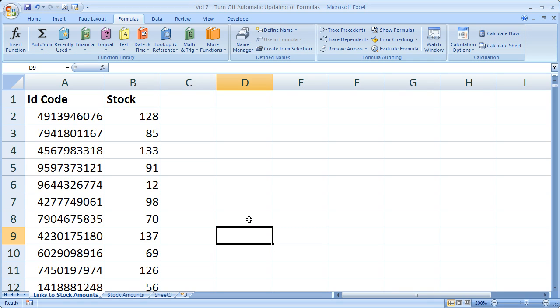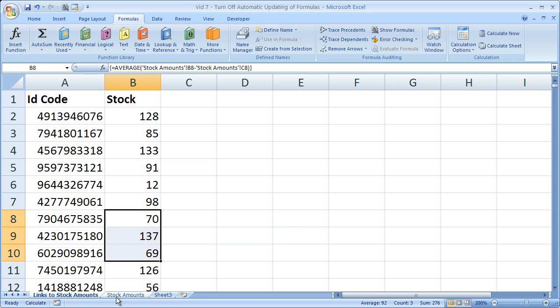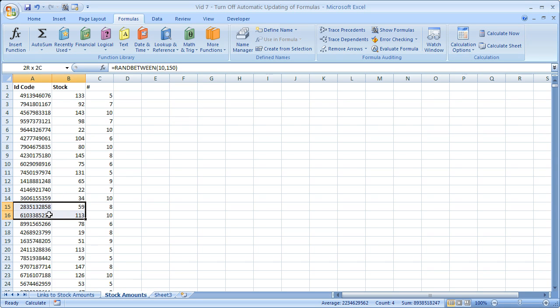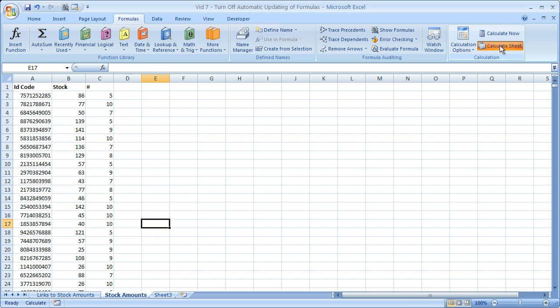Now, once you've turned off the automatic calculation of the formulas, there are two ways you can recalculate everything. One, select Calculate Sheet. And as the little drop-down will tell you, it says Calculate the Current Sheet Now. That will update the formulas. The reason you saw nothing change here is because all of the formulas that make these numbers change, the RAND formulas, are on this tab. So if I click Calculate Sheet here, you'll see the numbers update.